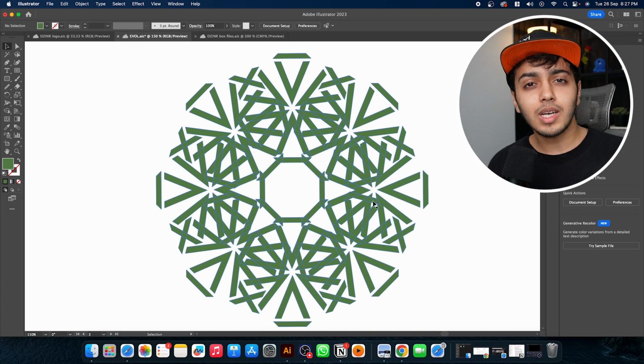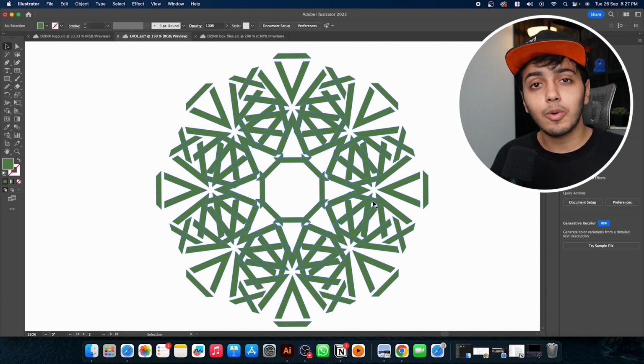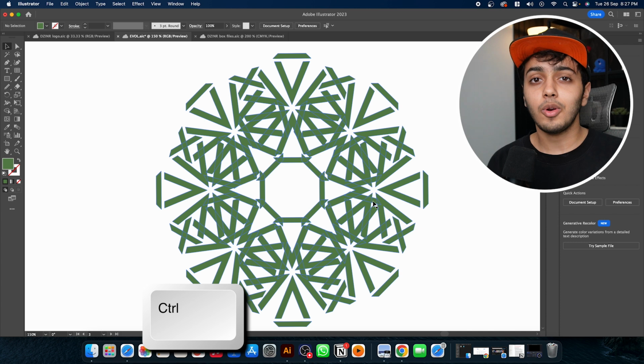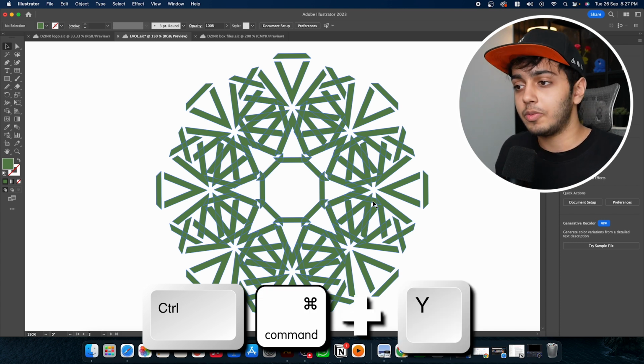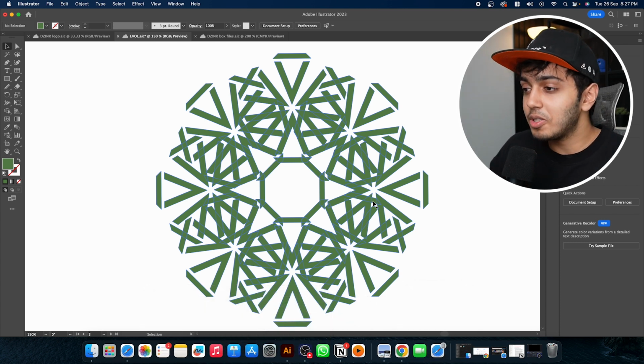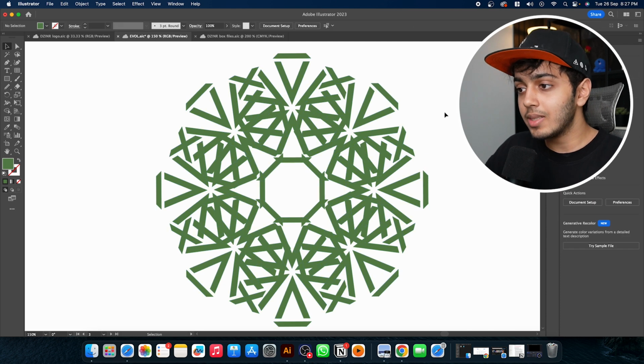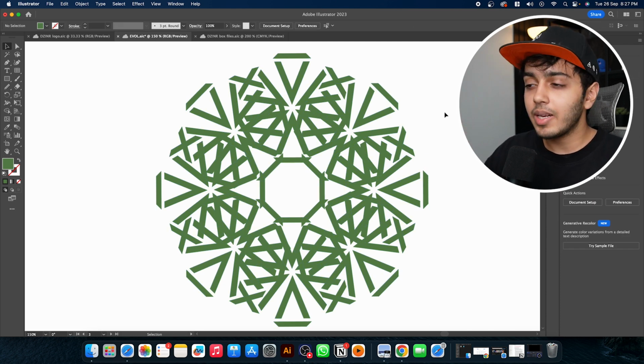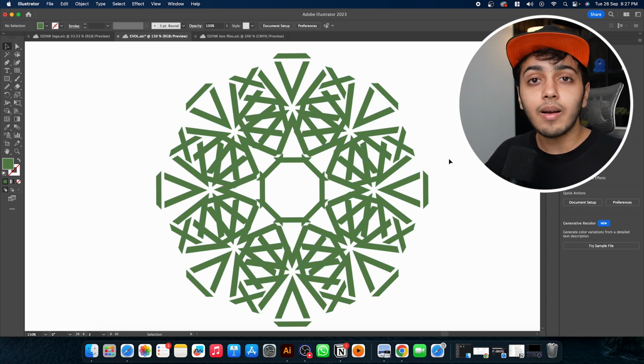Now, when working with multiple shapes and objects, sometimes you want to see what goes behind the scene, how the lines are placed, how the lines are aligning with each other, and you want to have a wireframe look of it. That's where you press Ctrl or Command plus Y. Let me show you. So for example, I have this super complicated shape right here and I want to see how the lines are aligning to each other and what is intersecting what. Since everything is in same color, I can't really make out.